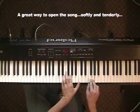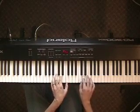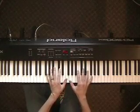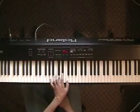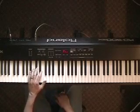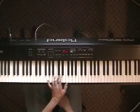Isn't that beautiful? Start out that way. That has its place. It's beautiful. But when you want to get more extended, you want to try things like this.